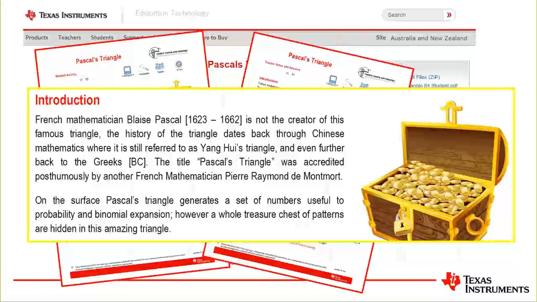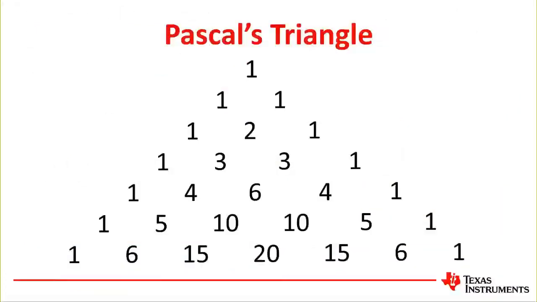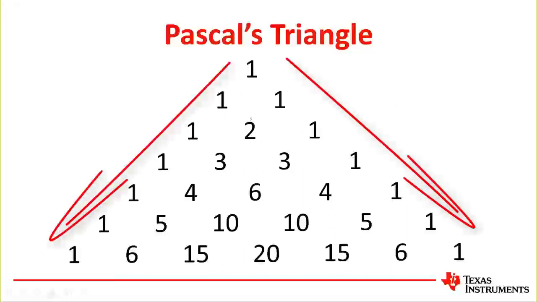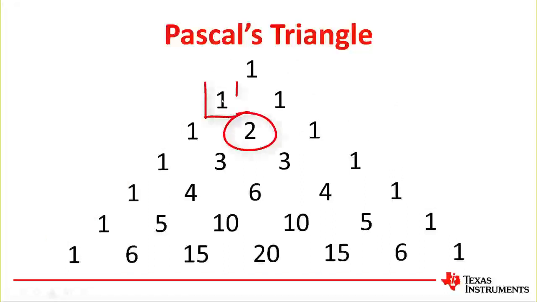So here we have Pascal's Triangle. There is an accompanying PowerPoint that you can play to your students, showing how this is generated. And you know that we have 1s down the slopes of our triangle, and the inside elements, for example, this 2, is produced by the sum of the two numbers above. And this is for any such element. If I look down here, 15 is developed because it is the sum of 10 plus 5.